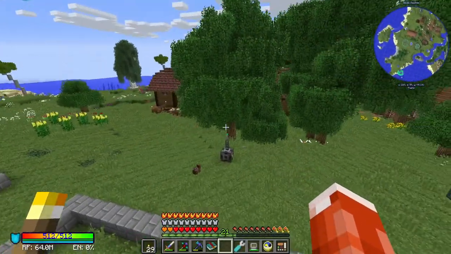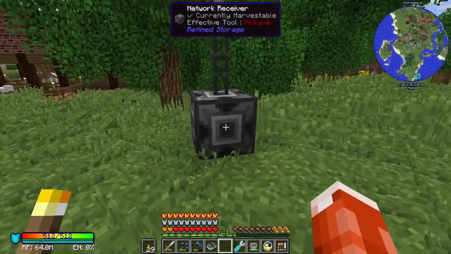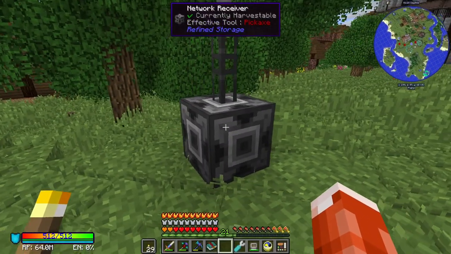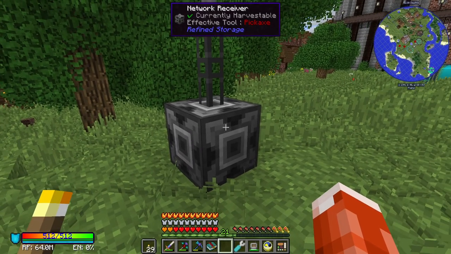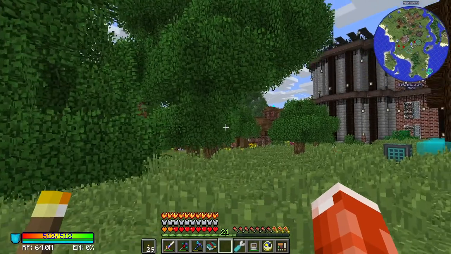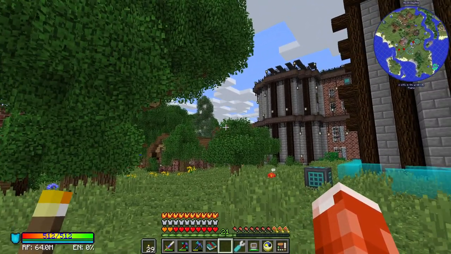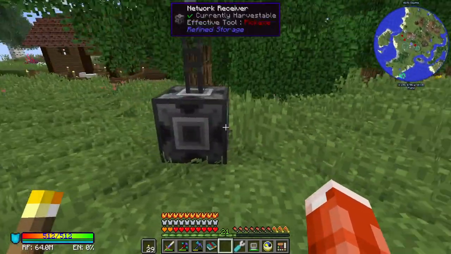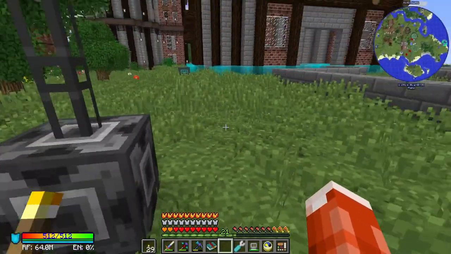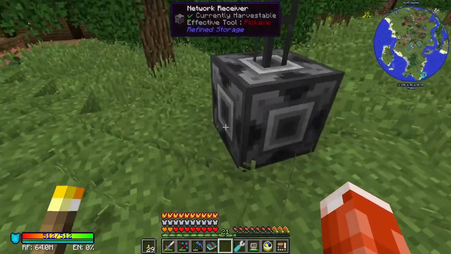I think I've done this off screen in the past, and so I want to take the opportunity to show you real quick how easy it is. You create a network receiver and a network transmitter. The network transmitter gets connected to your RS system just anywhere on the line. So I have one over there and we'll see where it is in just a minute. The receiver goes out where you want access to your RS, in this case, our building site.